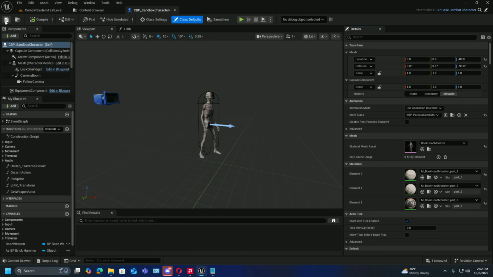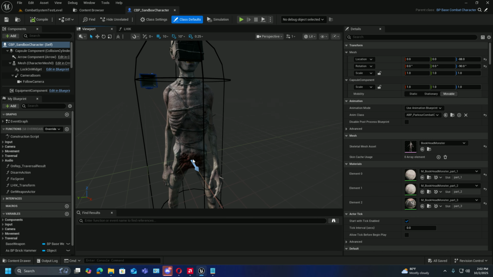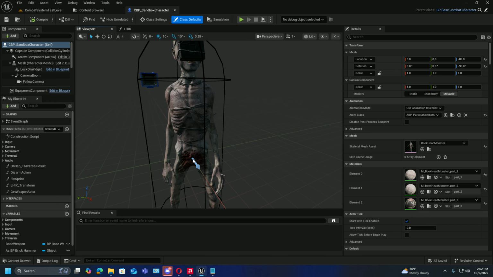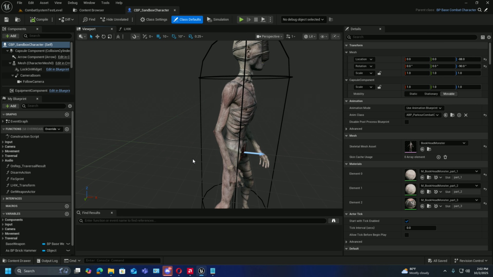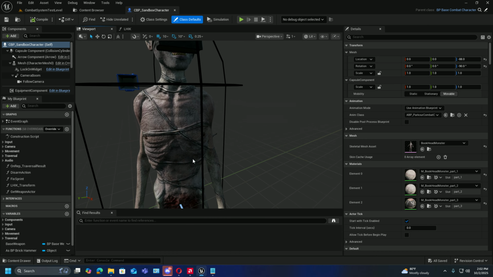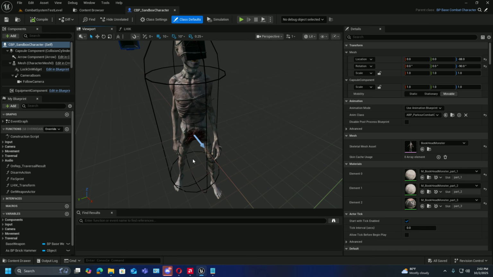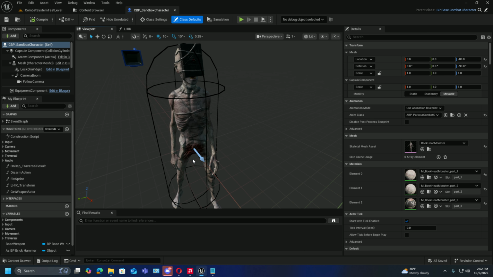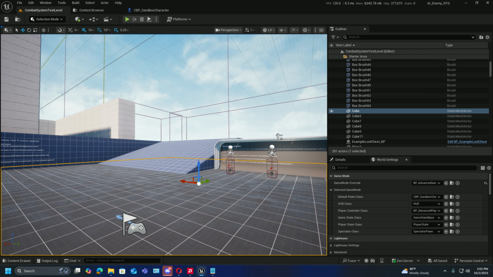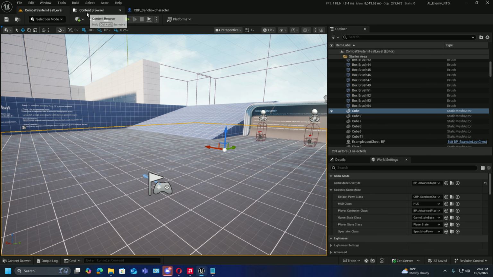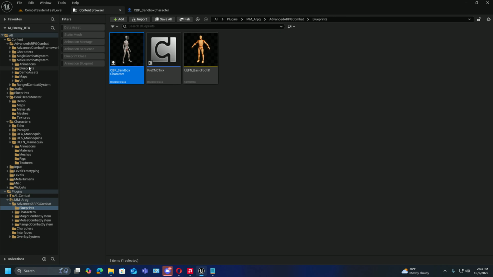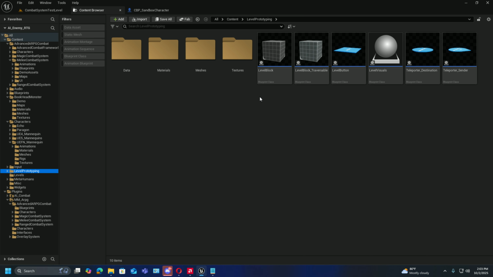All right. Let's take a look at him. He looks a little frail. His shoulders are pushed back way too far. Or was he like that in the beginning? I don't recall. Yeah, legs look fine. Arm's a little bit wonky, but we can always adjust that later. All right, so let's go ahead and find the level prototyping.